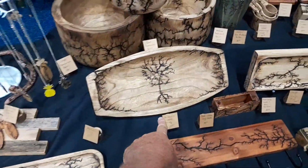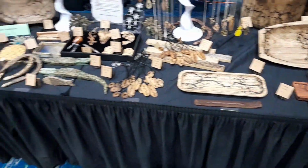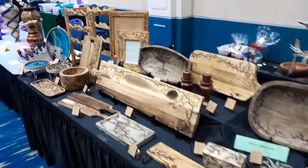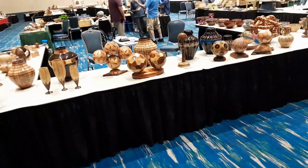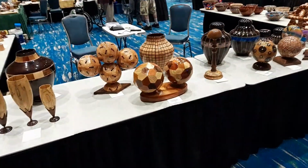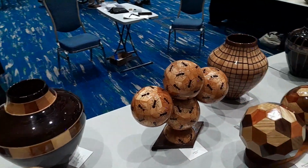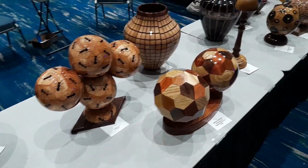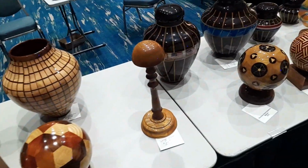This, of course, is that electrical etching that they can do with that. Some more down that way. And there's some more of the bowls. Once people start doing some of these, they start getting to a pattern that they enjoy, or different kinds of woodworking that they like to do. Like these are not whittlers here whatsoever. Nowhere close to it. These aren't really lathes either.